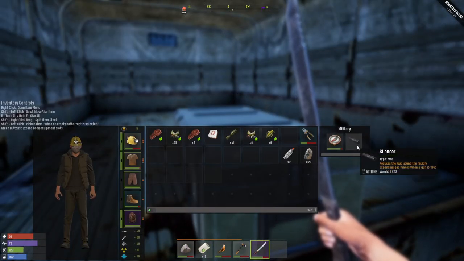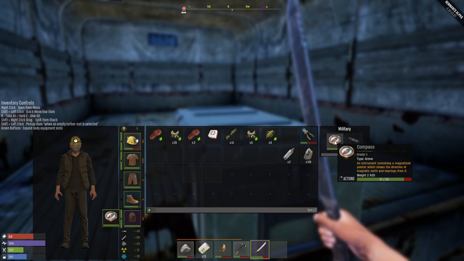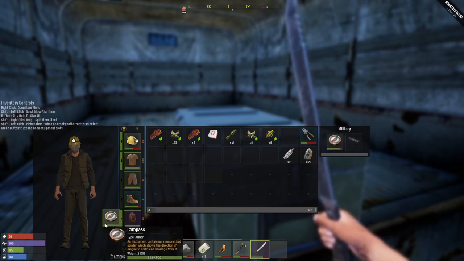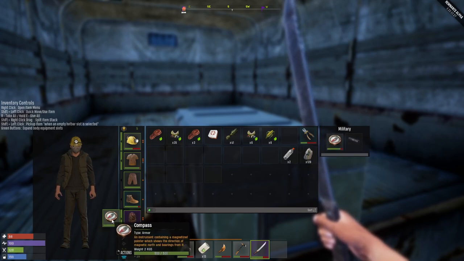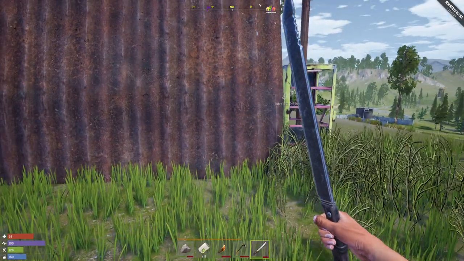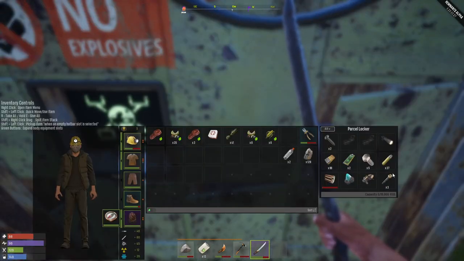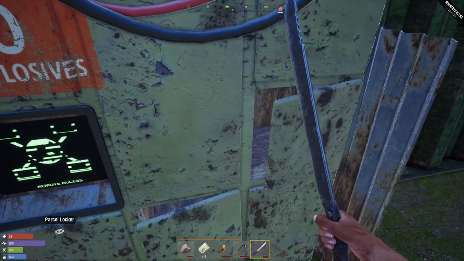We have another compass, don't care, and we have a silencer. Reduces loud noise, expands gas. Yeah, I got a silencer, or I got a compass, grade 1. Type armor? Type armor, and this doesn't have a grade on it. I don't know. I'm going to leave the silencer. It seems like every time I come into the game, there's a silencer. And see, there's not much here that I can really use for the time being.